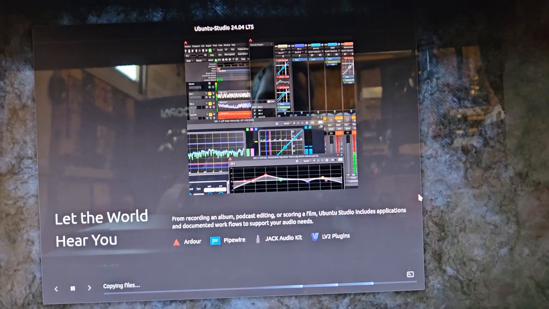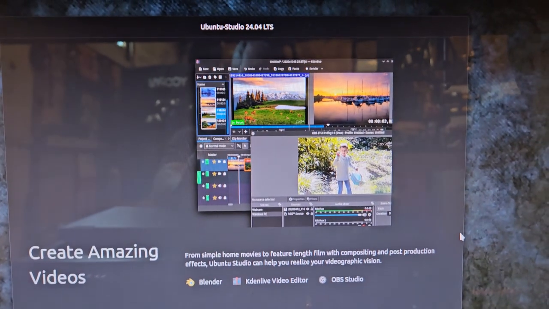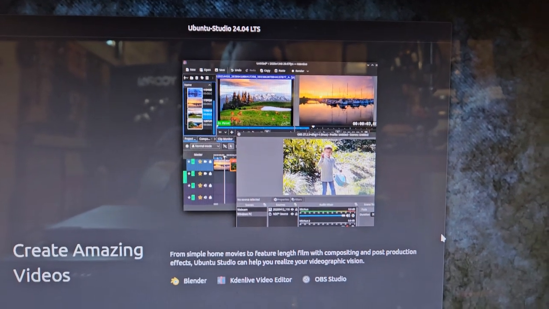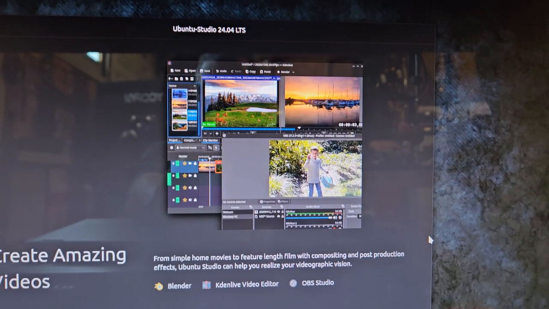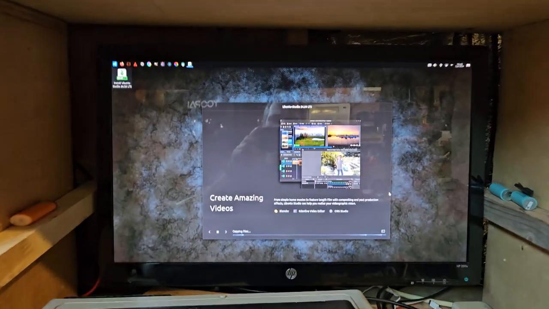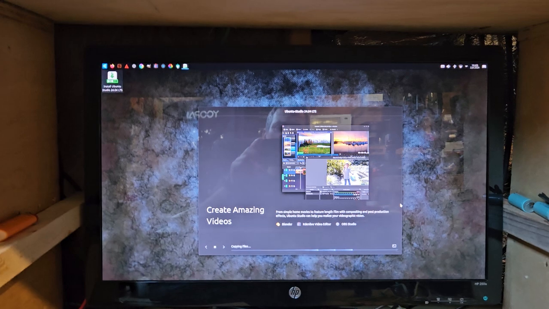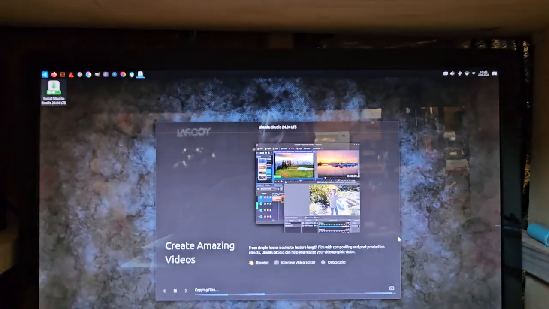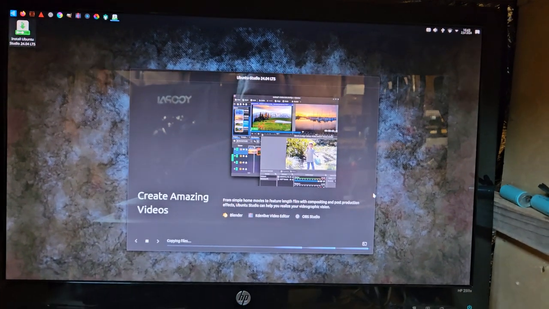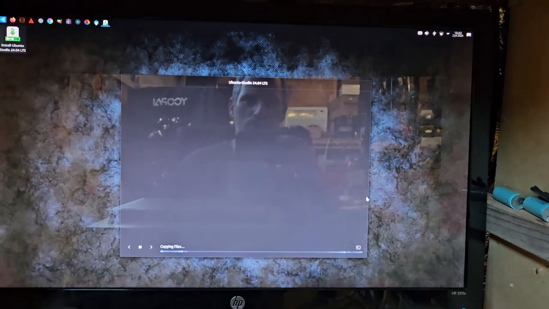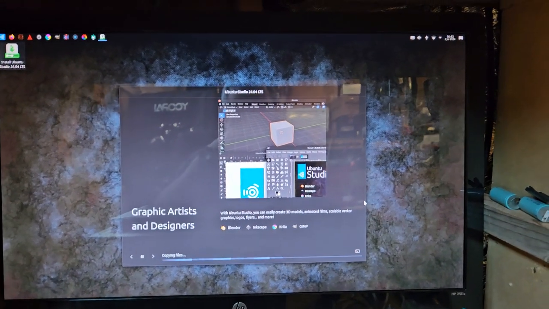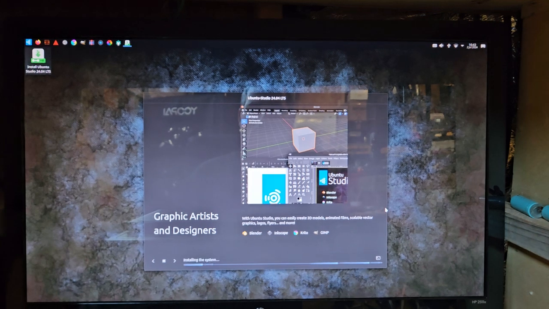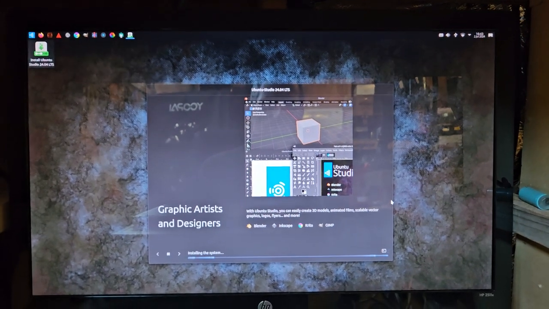Looks like it should be pretty cool. So you've got software for audio, studio, photo editing, video stuff. This is really kind of a nice looking environment. I like the marble kind of look in the background. It's definitely neat. I'm not sure how long this is going to take. Graphic arts. I mean, there's just a lot of stuff in here, so this is definitely a version worth checking out.